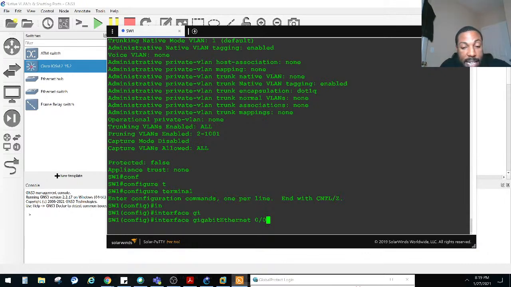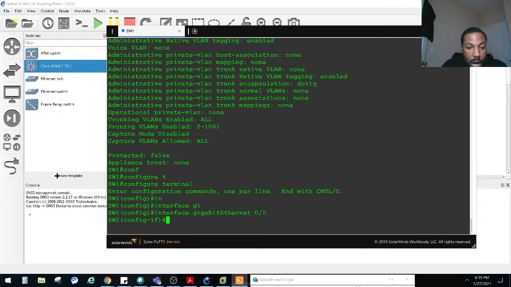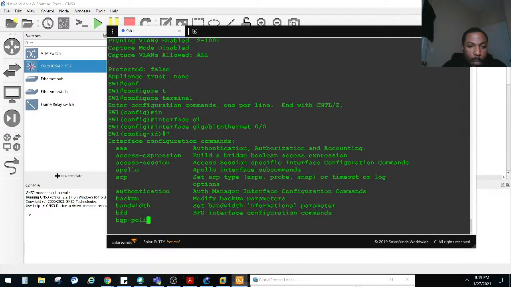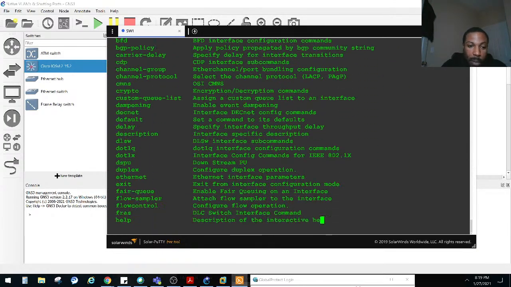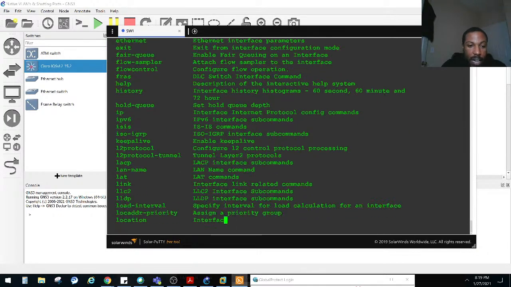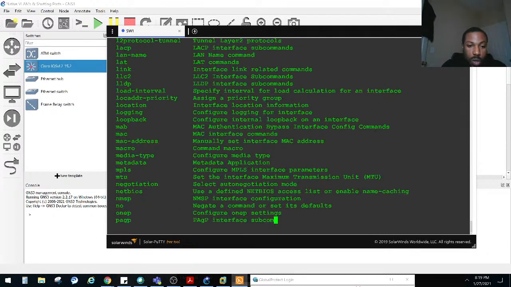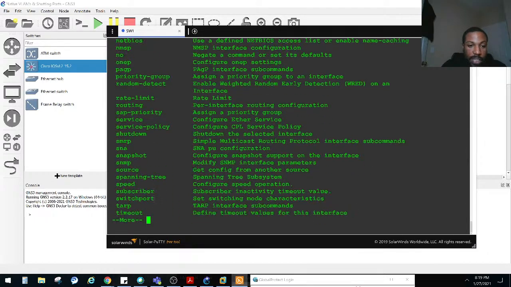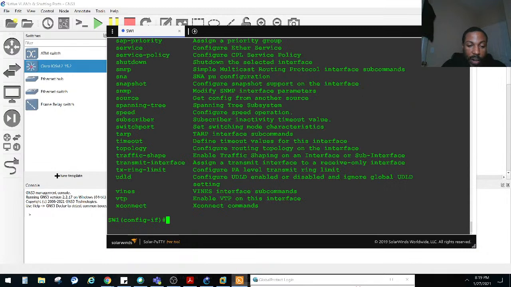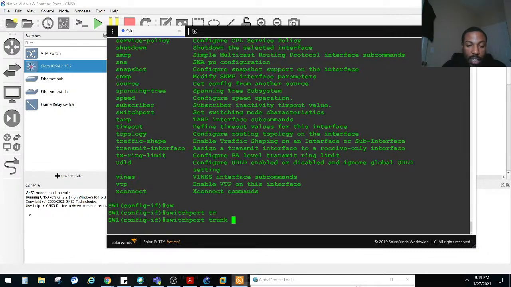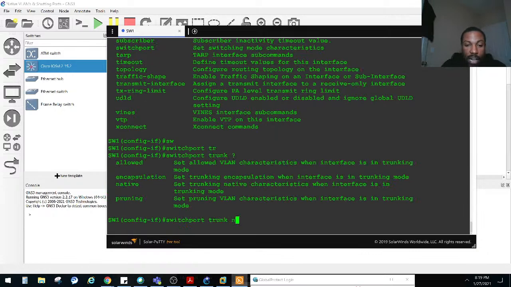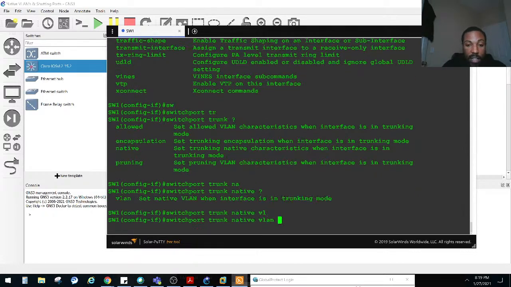We were going to set this guy as a native, change the native VLAN, right? And I believe you got to do, how do you do that again? I can't even remember. See, and this is why I like going over the basics. We need to change the native VLAN to, geez, I'm not going to go all over this to do all of that. So we're in him, right? Switchport trunk. And then I believe you could do native. There it goes, right there. So native, and then VLAN. And he said they wanted us to specify VLAN 20 as the native VLAN for the trunk link. We're in Gi0/0, and we're changing the native VLAN to VLAN 20.